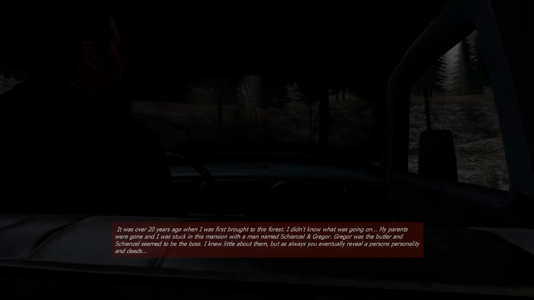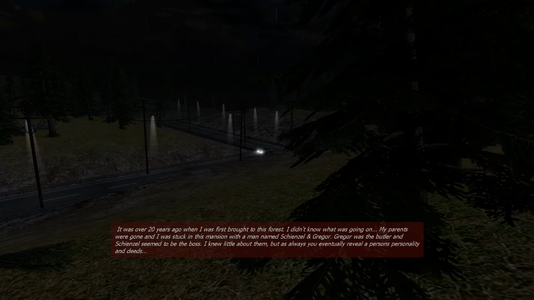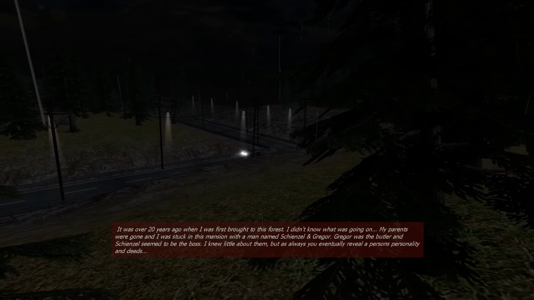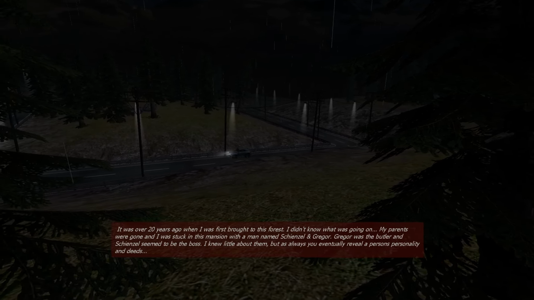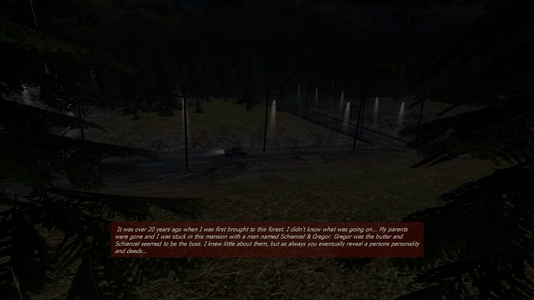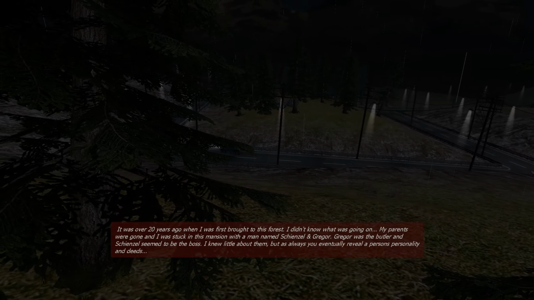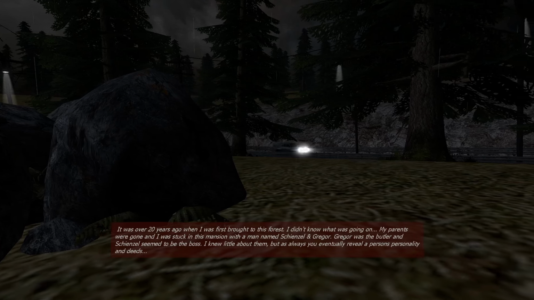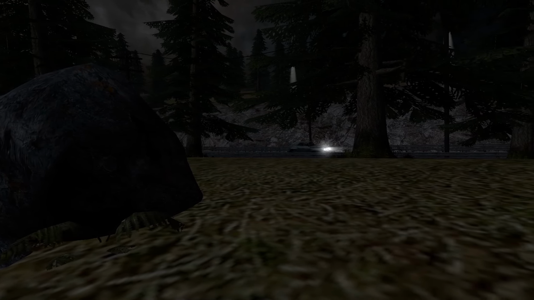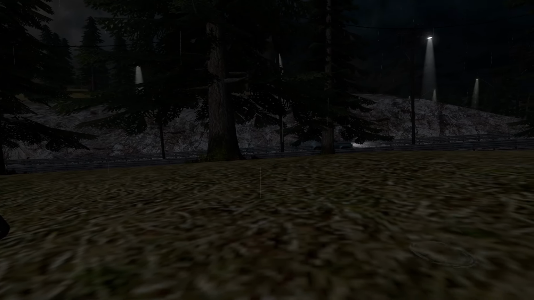Over 20 years ago, when I was first brought to this forest, I didn't know what was going on. My parents were gone. I was stuck in this mansion with a man named Schindler. And Gregor. Gregor was the butler, and Schindler seemed to be the boss. I knew little about him. But as always, eventually, you reveal a person's personality and deeds.